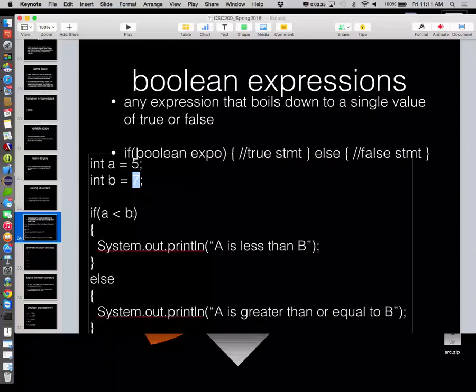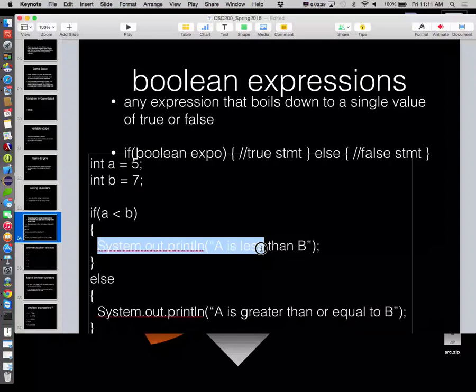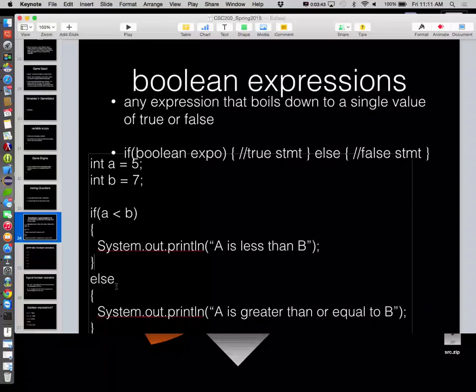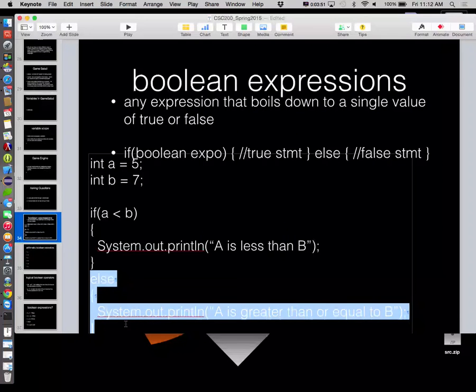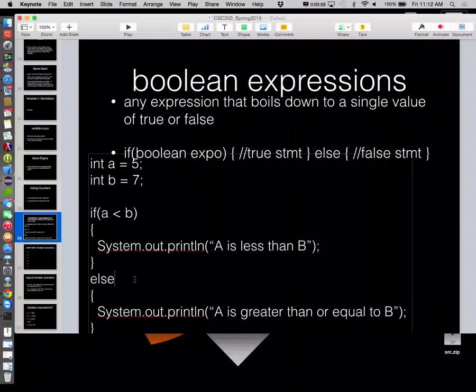So if 5 is less than 7, which is a true statement, we're going to go ahead and display to the screen a is less than b. Otherwise, we're going to display to the screen a is greater than b. And this otherwise is optional. We don't need to put in an else if we don't want to.